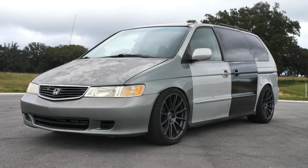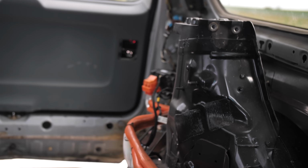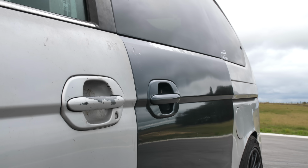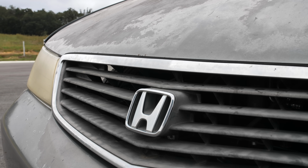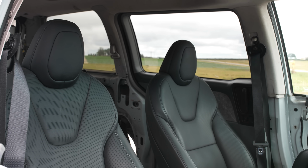What was really cool about this as well is that you just have these door panels and everything else. You did a lot of cutting to make this happen, right? A ton of cutting. But when you first came up with the idea of the project, a lot of people probably don't realize how much time you put into research to do the measurements and everything, right? Yeah, months of research went into it, because getting the Tesla is probably the most I've ever invested into a vehicle, besides my truck, which I use for towing our cars to the track. But I wanted to make sure that this was going to work before I dropped $50,000-$60,000 onto a wrecked Tesla.